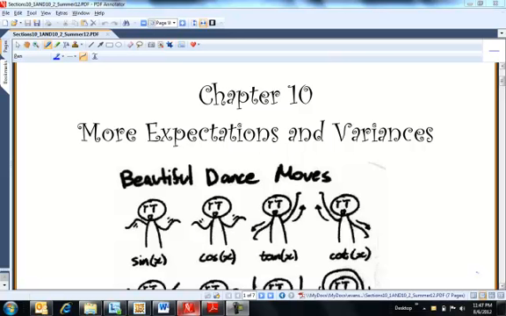Chapter 10 is a bit of a repeat, but brings up some interesting ways to do problems that I don't always think of. I always think in terms of fitting a density function and working with that, but there are lots of ways to solve problems, and I have a page of some that are done in 10.1 that I think are kind of fun and interesting. I wouldn't solve them the way the book suggests, but they're good options. So I thought I would show you that, because the rules in chapter 10 we already really did.